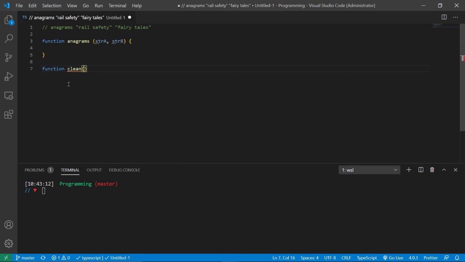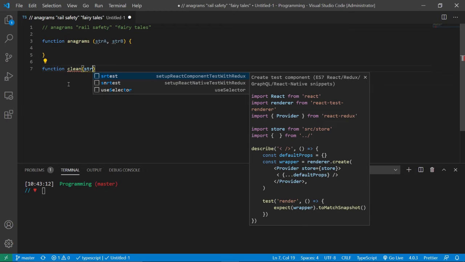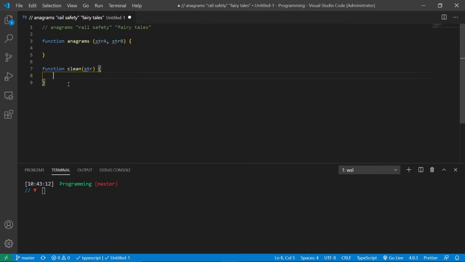And then, of course, give it a string parameter. And then what I'm going to do is this. This string is going to return with no special characters, no space, and it's going to be lowercase as well.